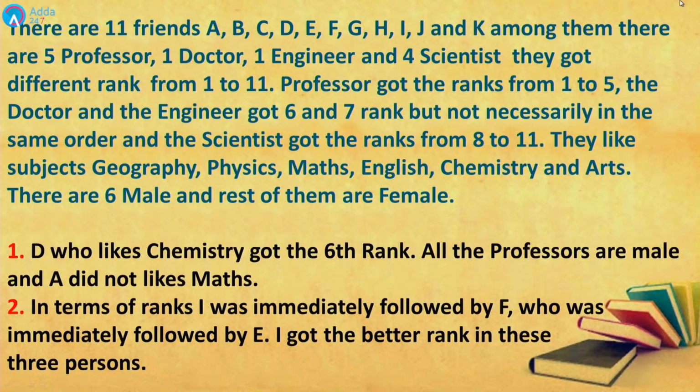Okay, further, it's not ending here itself. There is some information based on gender also, and that information says there are 6 male and the rest of them are female. So this is the introductory paragraph. But from this introductory paragraph itself, certain informations are very clear, and I hope that you guys have drawn some sort of structure based on this. But before I initiate with simplification, I want you guys to simplify it yourself.